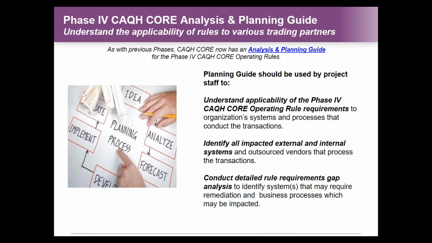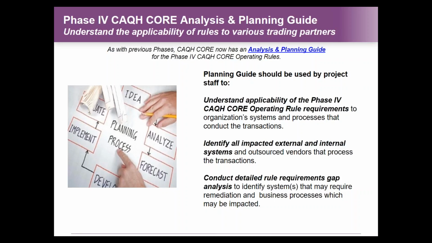Great, thanks, Bob. We have a number of tools available to assist with your implementation. The first I want to highlight is the analysis and planning guide, and we have this for all phases of the core operating rules, but specifically to this presentation for phase 4. There are 3 key tools within the analysis and planning guide that I want to highlight.